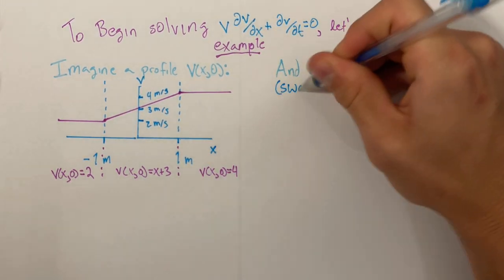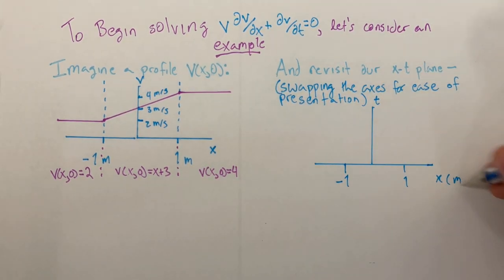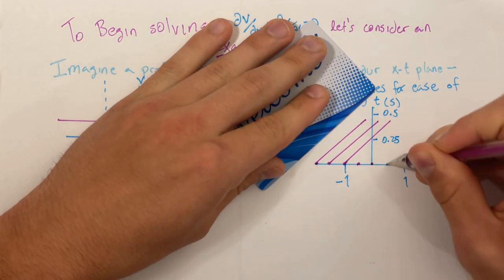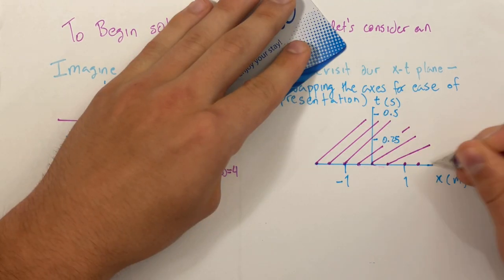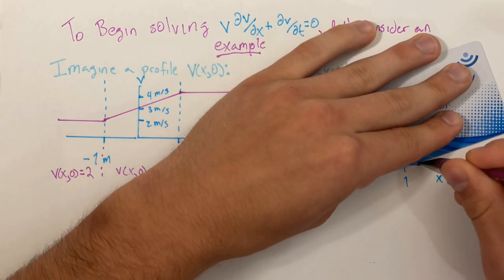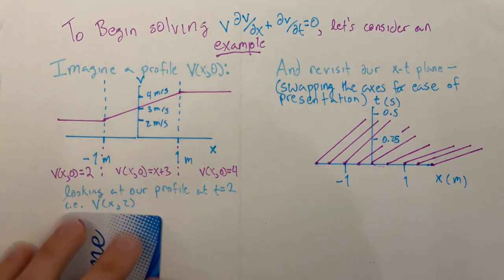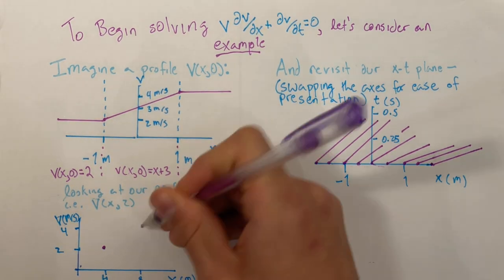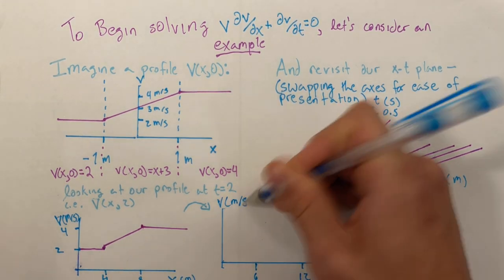To illustrate this, let's draw our xt plane and see what our solutions look like there. At t equals 0 and x is less than negative 1, our fluid moves in lines with a slope equal to 0.5 seconds per meter, or inverting that, 2 meters per second. And because the boxes do not accelerate, their paths in the xt plane are straight lines, so they move along lines like this. Between x is greater than minus 1 and x is less than 1, our fluid picks up speed, so the lines become flatter progressively, like this, until we reach x is greater than 1, and they all move with a slope of 1/4 second per meter.